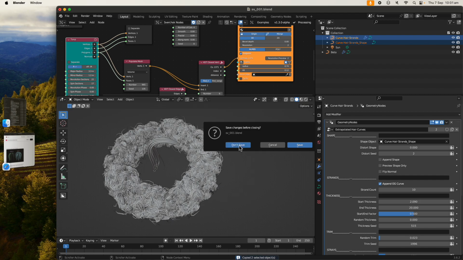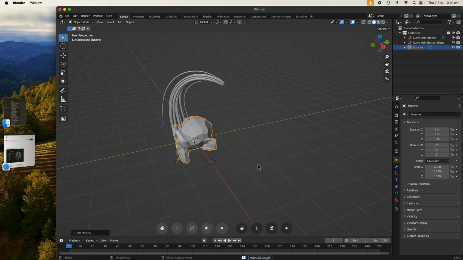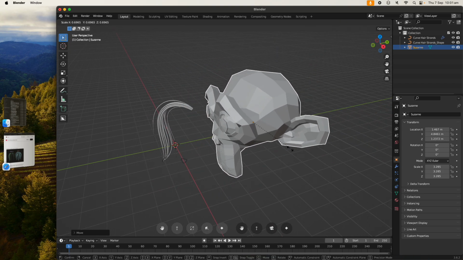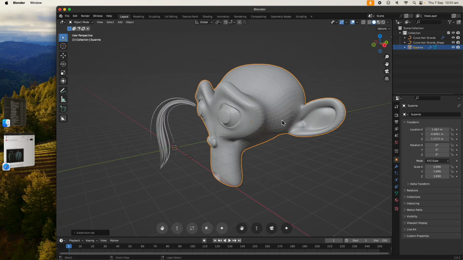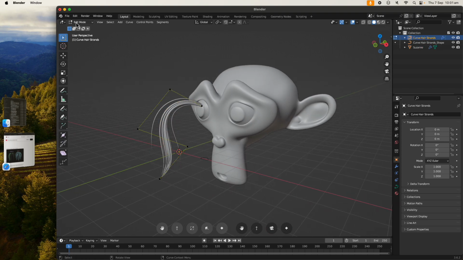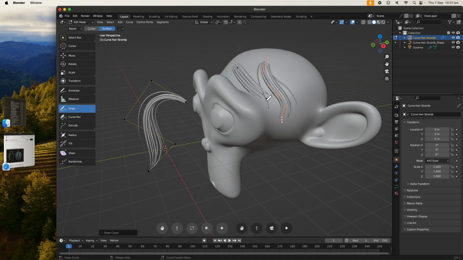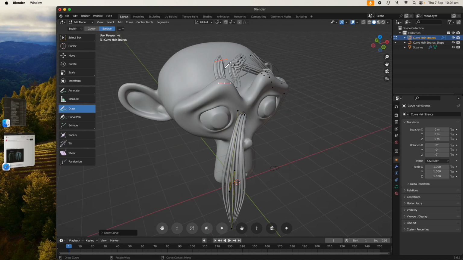If you want to use this with Suzanne, for example, you can make like a ponytail pretty easily, or just use this, edit, draw mode on the surface of Suzanne, and just draw.